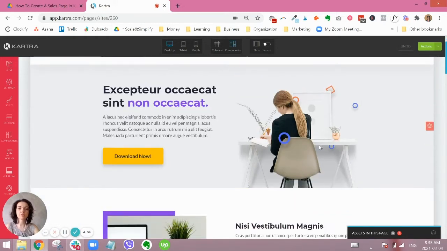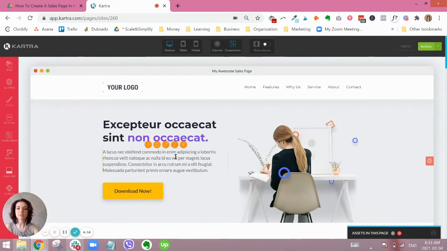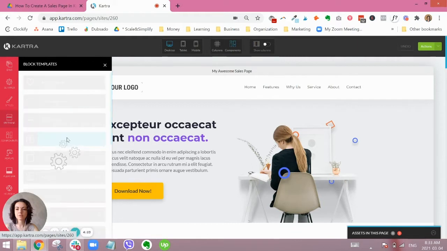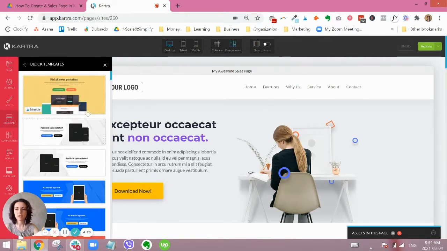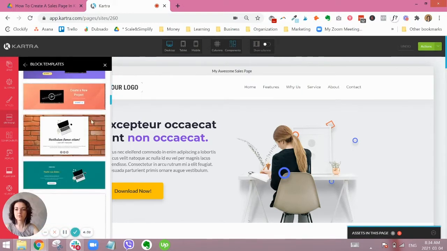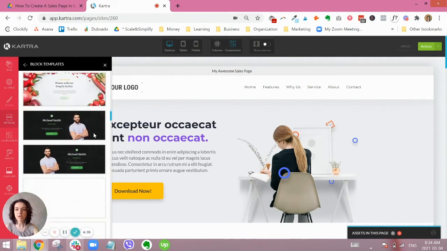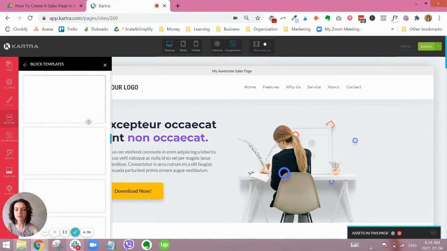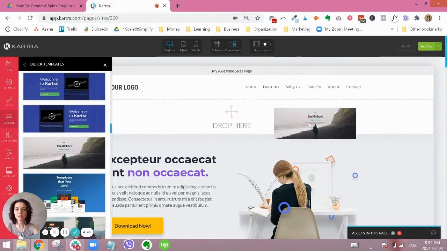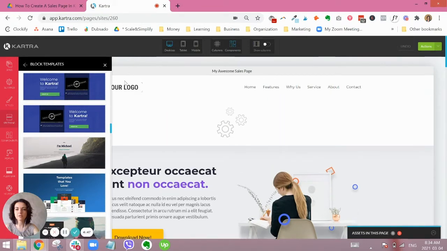All right, so let's say that the hero section here, it's good. We will need a headline and a little description and a button for sure here, but let's say that I don't really like the way that it's laid out and I want it to be more centered. We're going to go here to sections, hero sections, and then here there are more templates that you can pull from. And so if you look through and find one that feels more aligned with your branding and what you want to depict in this sales page, then you can simply grab that and drag it out. And then once you see that it says drop here, we're going to drop it.